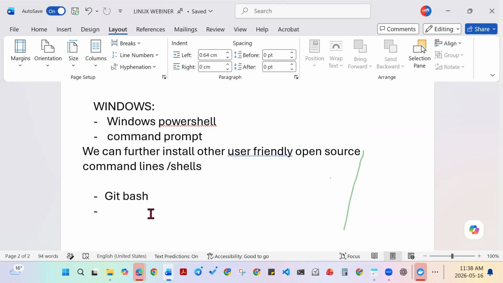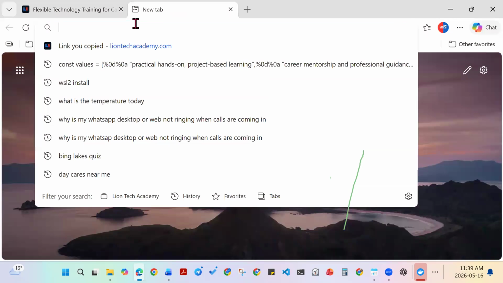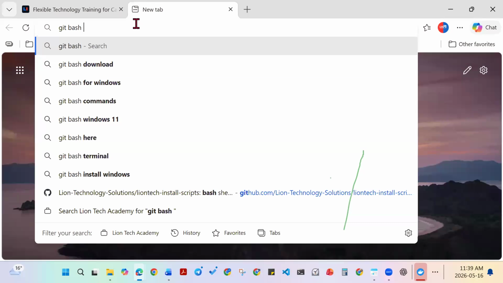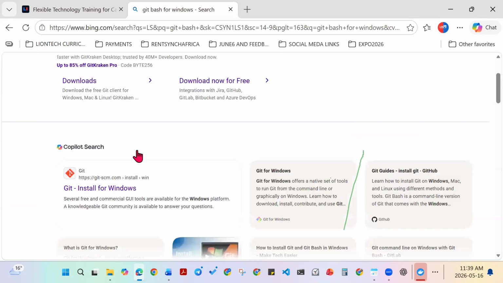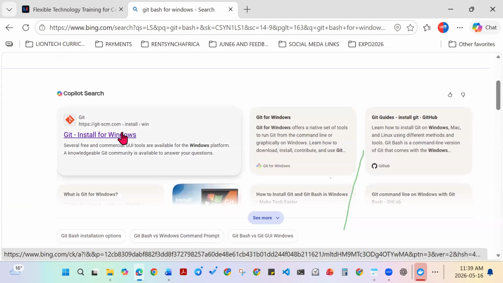So of course, we know Git Bash. Okay, and tech has become so easy. You don't need to cram anything, because it wouldn't help you. Look at Git Bash for Windows, okay? Git Bash downloads here, for Windows. Let's go for Windows. By the way, my recommendation, except that you are already a tech person, right? If you are a beginner looking to break into tech, please, if you want to buy a system, go for Windows. Windows is super, super user friendly.